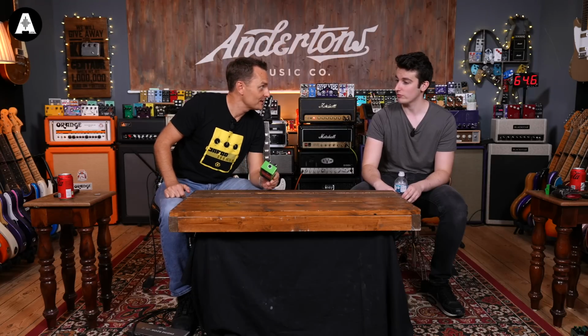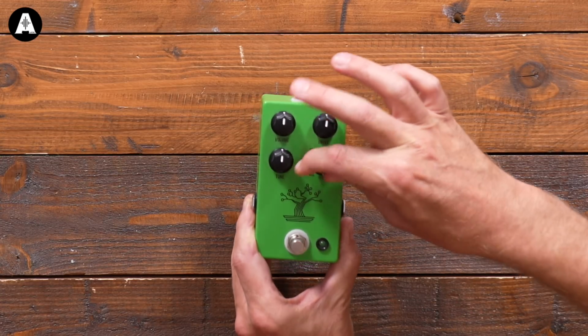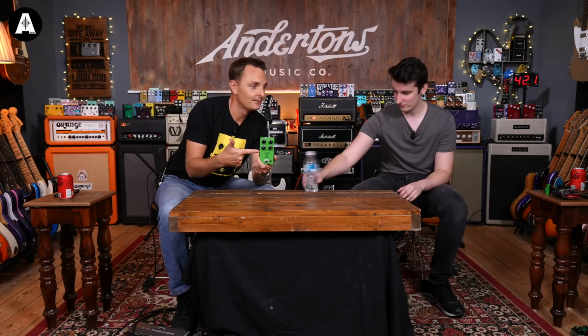Chris, you like Tube Screamers, don't you? Yeah. Have you seen this JHS one here where you've got every single Tube Screamer circuit all in one pedal? Hold my beer.